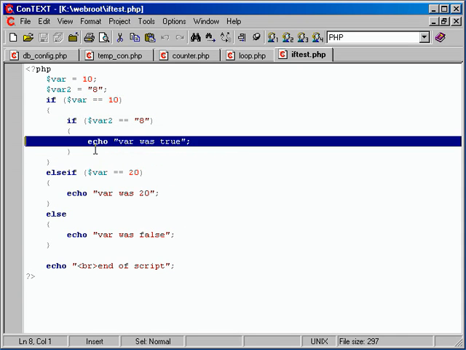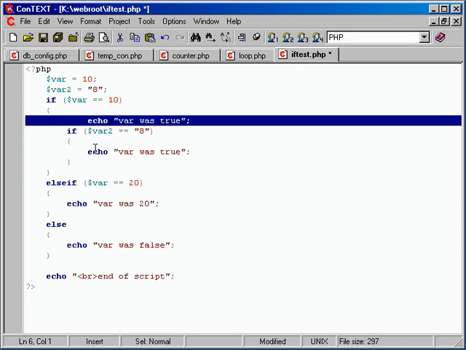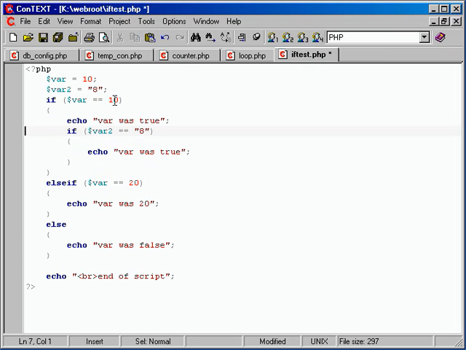So if I put another echo, say we always want to do something in the case that it's equal to 10, but only continue if it's also 8. So let's echo out "var was 10", but if it was 8 also, then echo "and var2 was 8". Again, I'm not using the BR, so this will all echo out onto one line. You can also do an else right after that, just to show that there's an if else all embedded. That could echo out saying that var2 was not equal to 8.